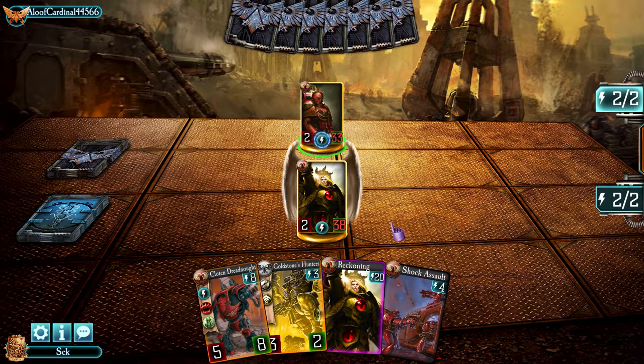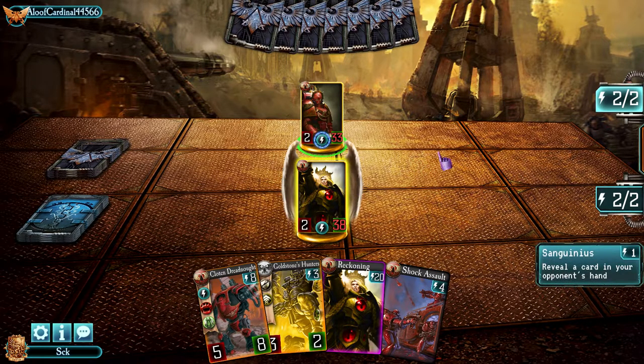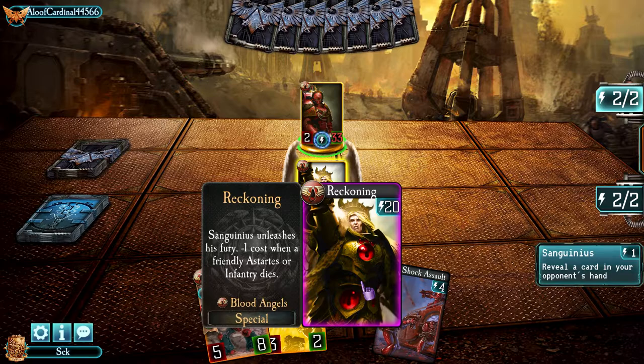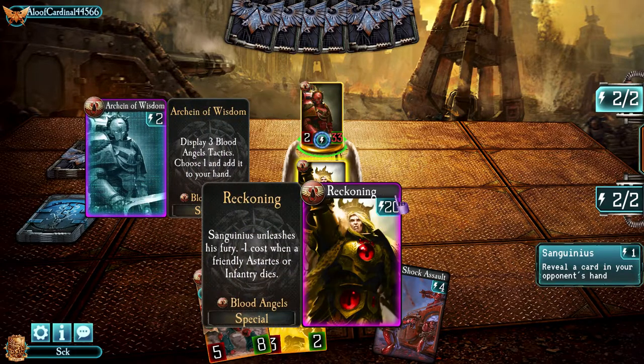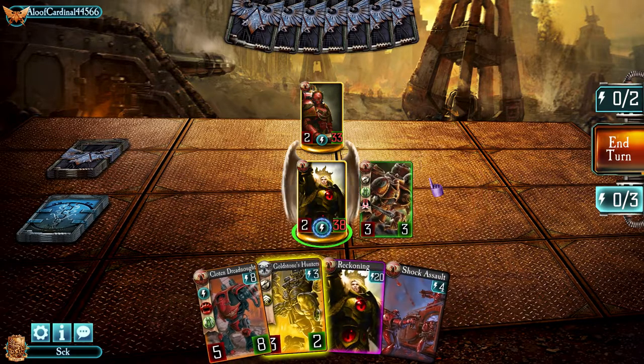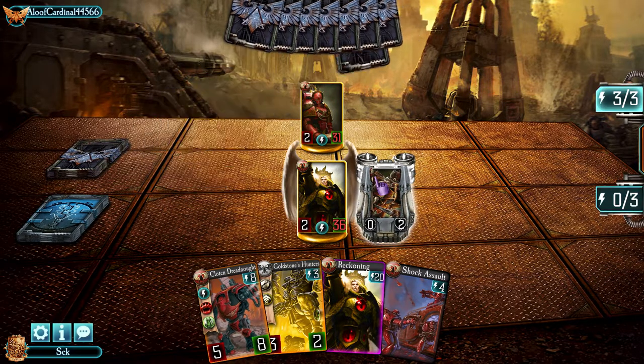So that's a very interesting strategy for the Sanguinius, actually. Yeah, when he attacks he gains plus one to the adjacent unit, which is pretty good. If you excuse me. Okay, so what did he do? When a friendly asteroid or infantry died, okay. So let's hit him X and B. Okay, I suppose I will do it like this. This is just a bait.